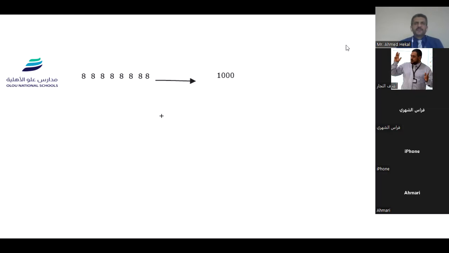So that's what I mean by English language. How can you think in English, not think in Arabic, and then translate what you think from Arabic into English? You will have a lot of difficult words that you need a dictionary to find the meaning, and some words in Arabic aren't in English, and some expressions in English aren't in Arabic. So that's why I ask you all the time to think in English, not in Arabic.